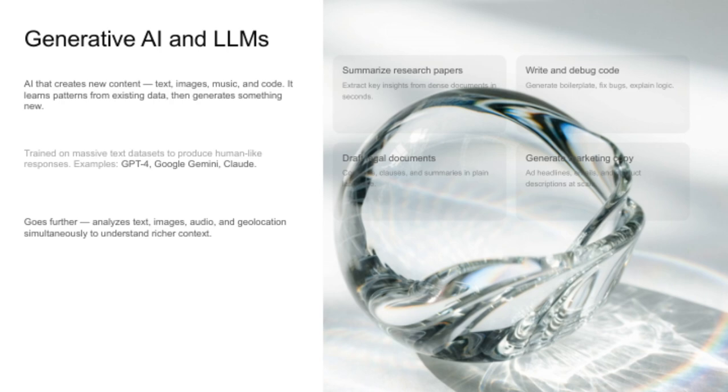They're not just regurgitating information, they're creating new content, be it text, images, music, or code, by learning patterns from existing data. Overall, generative AI and LLMs are transforming how we create and understand content, making processes faster, more efficient, and more innovative. They're powerful tools that open up new possibilities across industries.